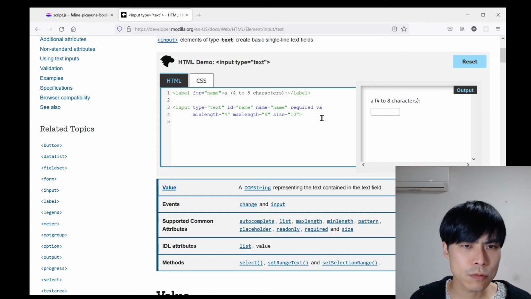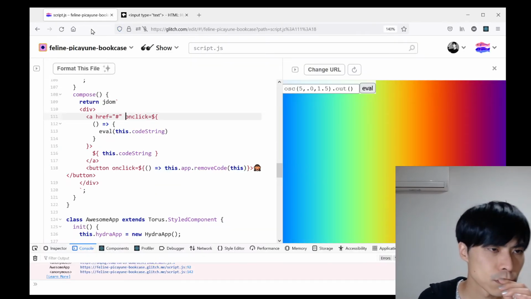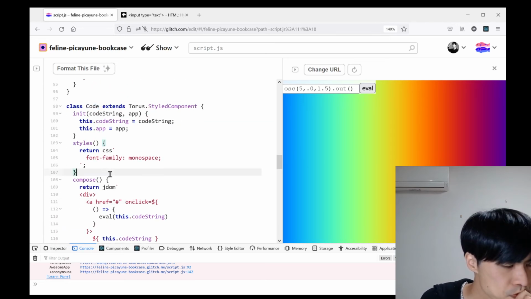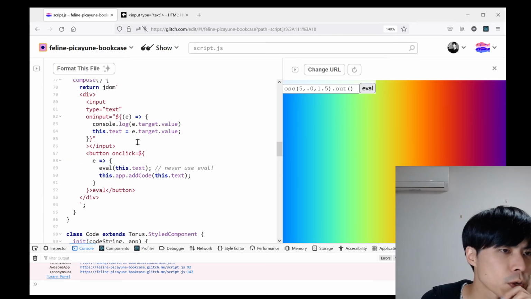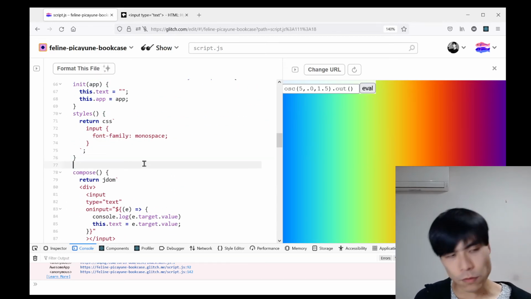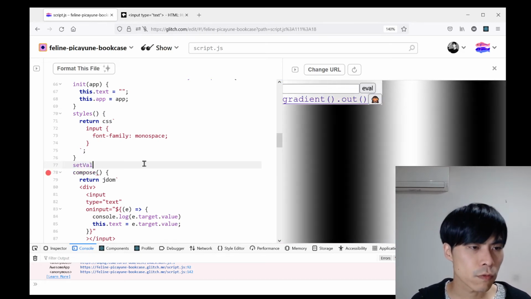Is it like value? Oh yeah. So you just have to set the value. So now the code. No, not the code. It's a Textbox element. So maybe I add another function, or for sure. Set value.